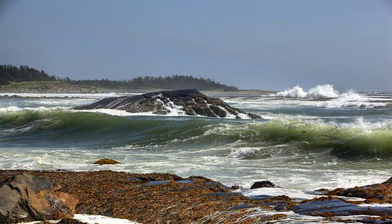Further along you will find Tor Bay Provincial Park, which opens up to the Atlantic Ocean with a mixture of sandy beaches, fragile sand dunes, and rugged offshore rock formations. It was here in 1875 that the first direct commercial cable was used to successfully transmit messages from England to mainland North America. As you marvel at the rugged coastline you will pass through a number of small picturesque towns, many of them of Acadian origin.